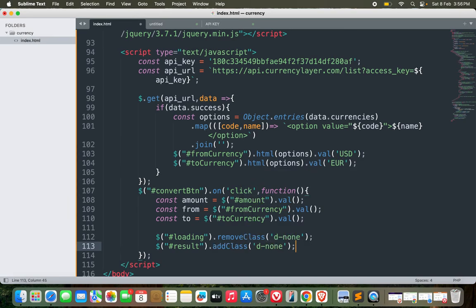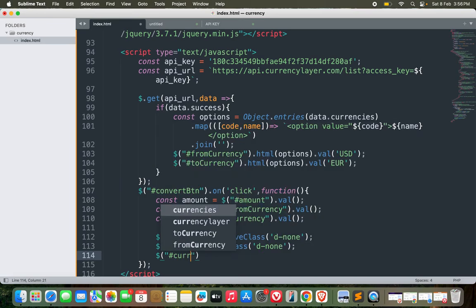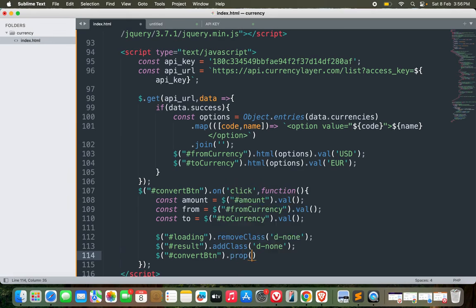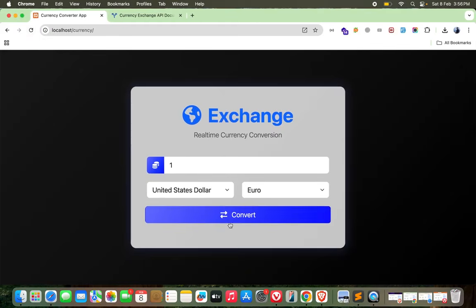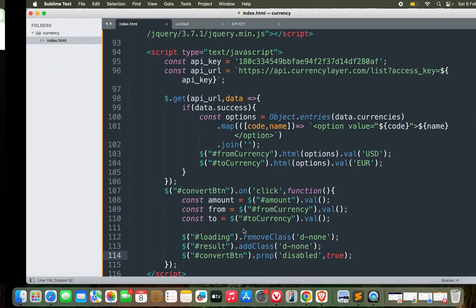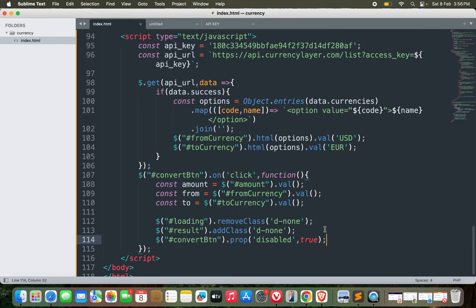Let's hide the result that is currently over there. Then convert button dot attr, prop disabled true. I need to make it disabled so that we won't be able to click it again until the result comes out.